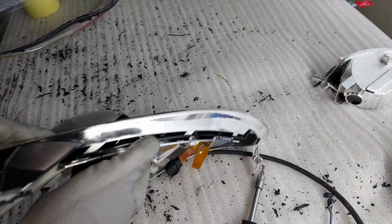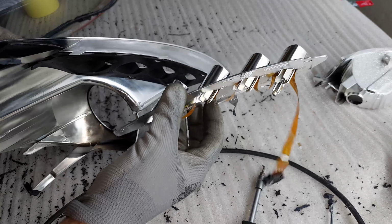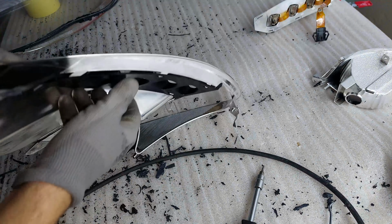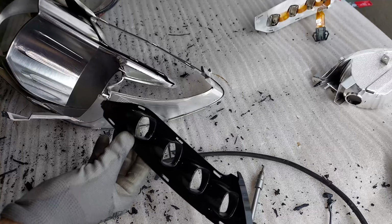Now to remove the daily running lights, I'm just gonna push them right here. And now that section came out. And I'm gonna do the same with this black part. Alright, so there it is.